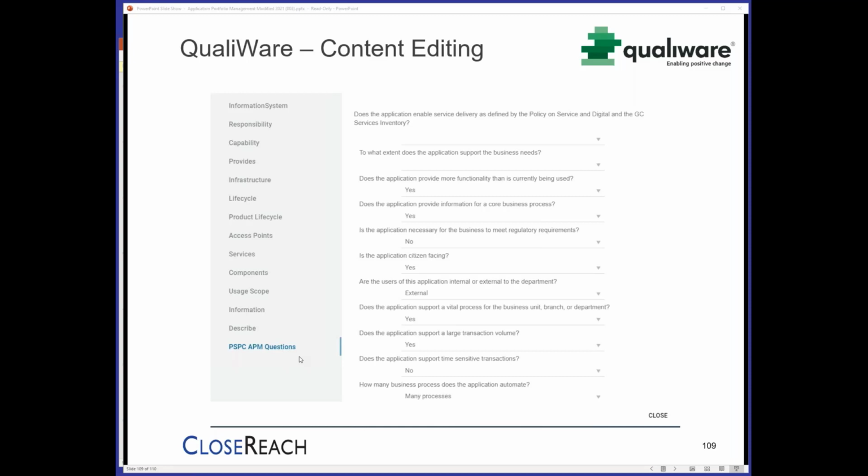Maybe we should be looking at what Treasury Board wants, and we create TBS APM questions and departmental APM questions. That would be your best bet. I work at a couple of departments and they're all using the TBS framework, the APM portal. However, some departments are more advanced than others. ESDC, for instance, is using a whole SQL reporting capability, and they've developed some very fancy dashboarding and stuff, right? Other departments are using Excel, but at the end of the day, every department needs to report back to TBS at the end of the year.